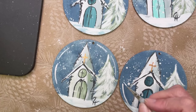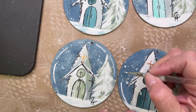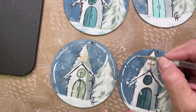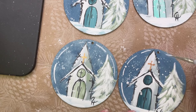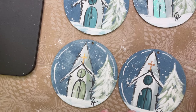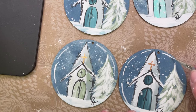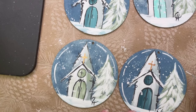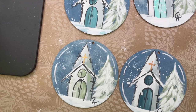So you follow the perimeter of the ornament. And then you're gonna do a break, and here's a snowflake. So I'm gonna use that snowflake to my advantage. I want them to be nice and bright white, so they're nice and visible. There's the snow globe look.